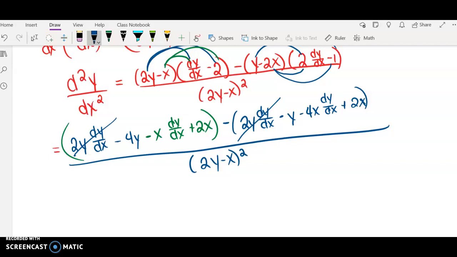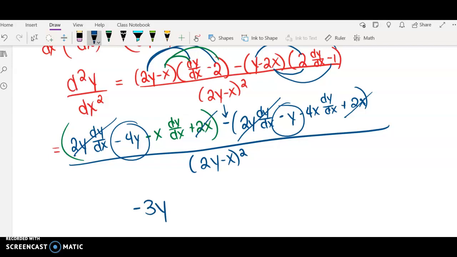The reason I knew that x was there and I left it off is because I had a 2x here and I knew I had a 2x there. And because I'm subtracting, I should be specific and tell you why. Because I have a minus there and those are the same terms, I'm able to cross those out because they're going to cancel one another out. And what that leaves me with is a negative 4y minus y minus a negative y. So that's a negative 4y plus y, which gives me a negative 3y.